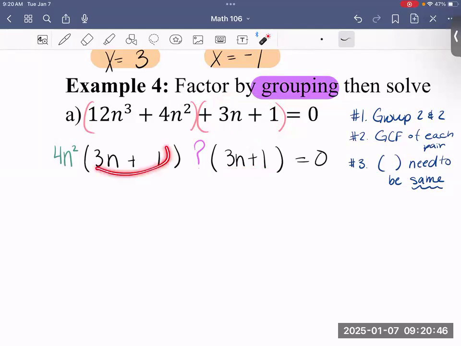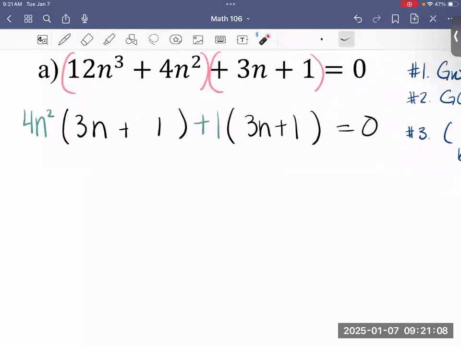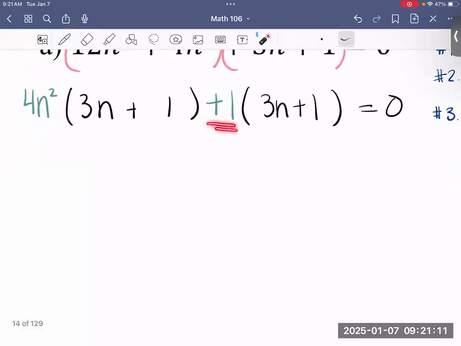And notice that because they match and they're the same, we don't want this to change, meaning that we can take out a positive 1 in order for it not to change. Try to have a sign with it, whether it's a positive or a negative sign, doesn't matter. For ours, it has to be a positive 1. Okay, if they were both negative, maybe you take out a negative 1. Okay, but you have to take something out.